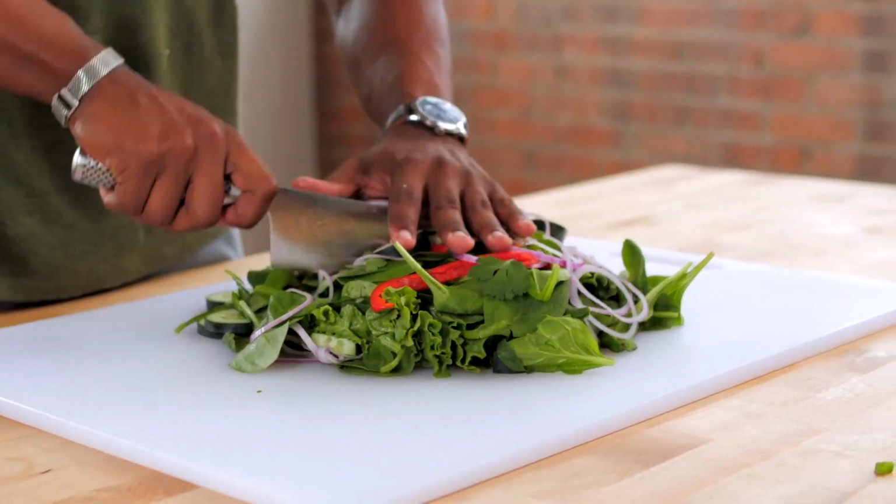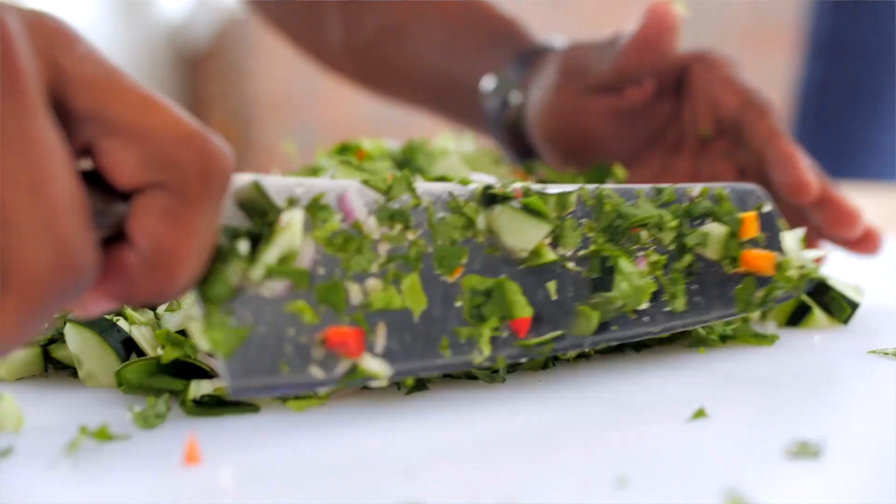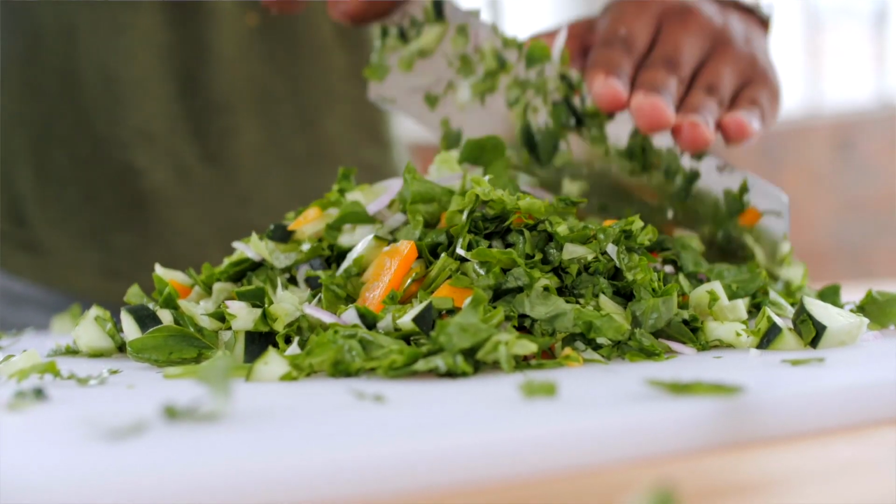One thing we're gonna do is we're gonna chop it up. Whenever you chop up a fresh salad, you get to mix and marinate and flavor the salad in its own natural juices first. So first thing is that it's not gonna be dry. And the second thing, it's gonna add tons more flavor, and you're gonna trick yourself, seriously, into eating a lot more vegetables than you normally would.